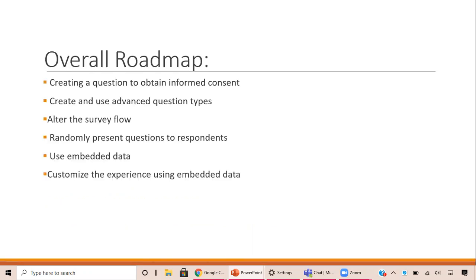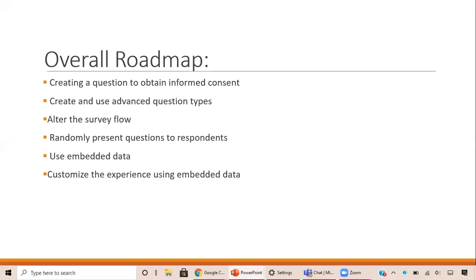In this workshop, we will be covering how to create a question to obtain informed consent, creating and using advanced question types, altering survey flow, randomizing questions to respondents, using embedded data, and customizing the experience using embedded data.